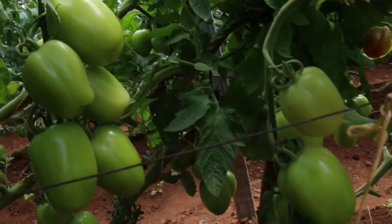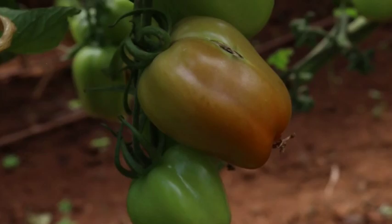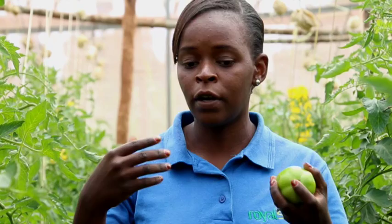Diseases is a very important topic because that's where most farmers pay. The first most important thing is to scout the crop — walking through the crop to see if there appears to be any disease. There are two ways of managing a crop: you can either use normal chemicals, or what we can call organic or biological products. Those chemicals are used to prevent and cure. Those are the two options under chemicals.